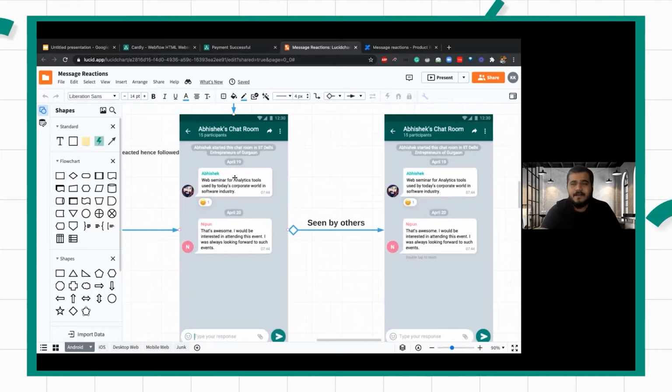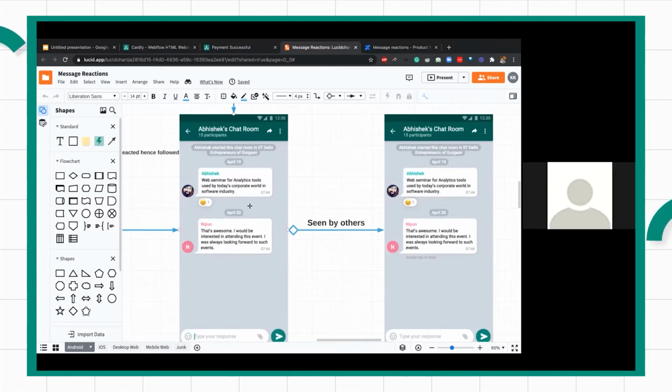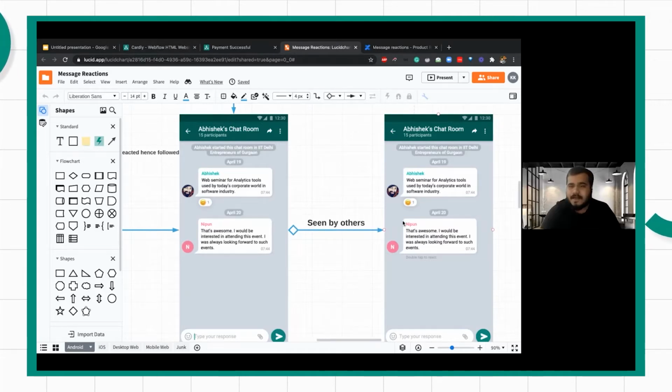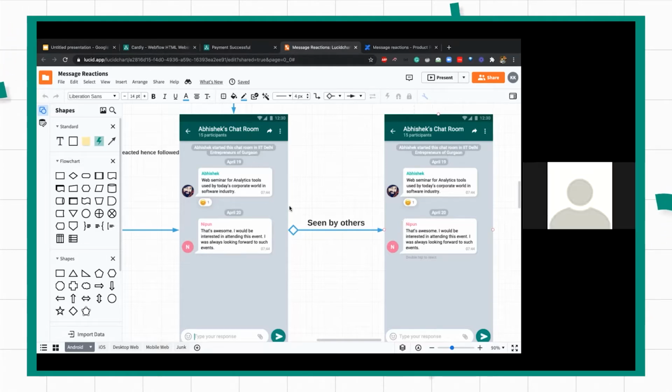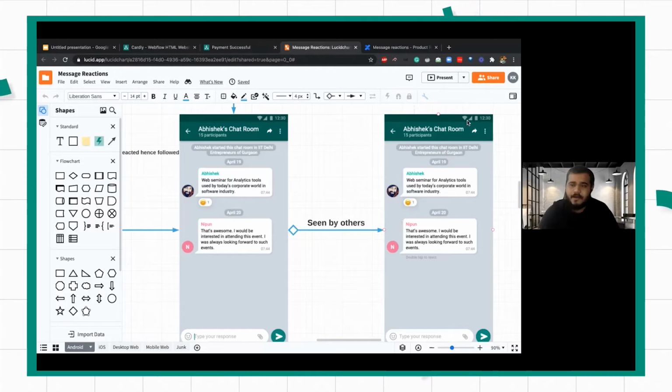Any questions in that? Yeah, so Kaustubh, I would just like to ask, these are the features which are about to come, right? Or has it been live? Both of these things that I've discussed today have gone live. They're already live. You can update your app and start using it. Okay, so I need to update the app and then I will be able to. Yeah, you'll be able to start using it.